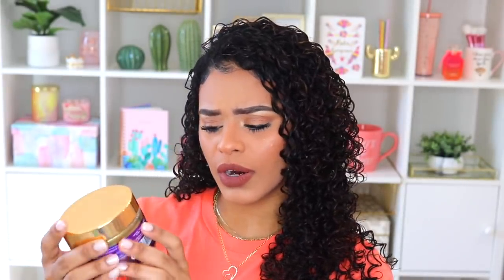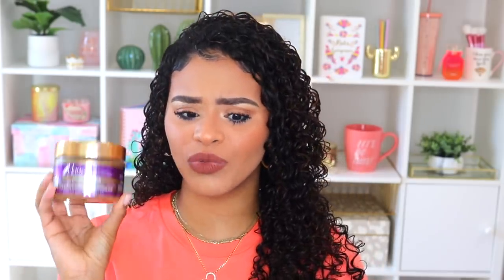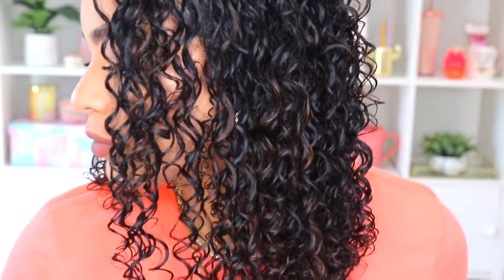I love how this looks right now — so juicy. This is my first time trying the Main Choice 24 Karat Glistening Gold Gel and I really love the way it feels. My curls are super shiny and hydrated. I don't feel a cast yet, so we'll see if it dries with one. The back of my shirt is soaked but the shrinkage isn't crazy. I can't wait to see the dry results. I'll be right back after diffusing!